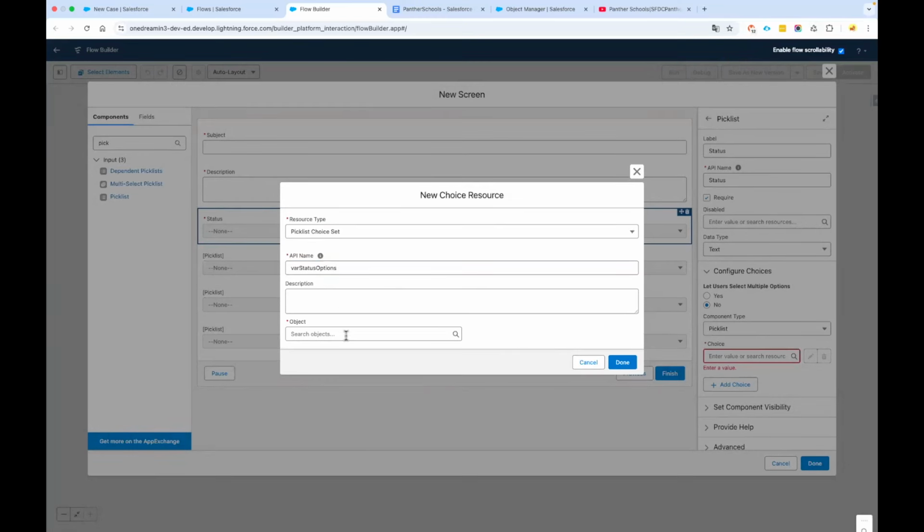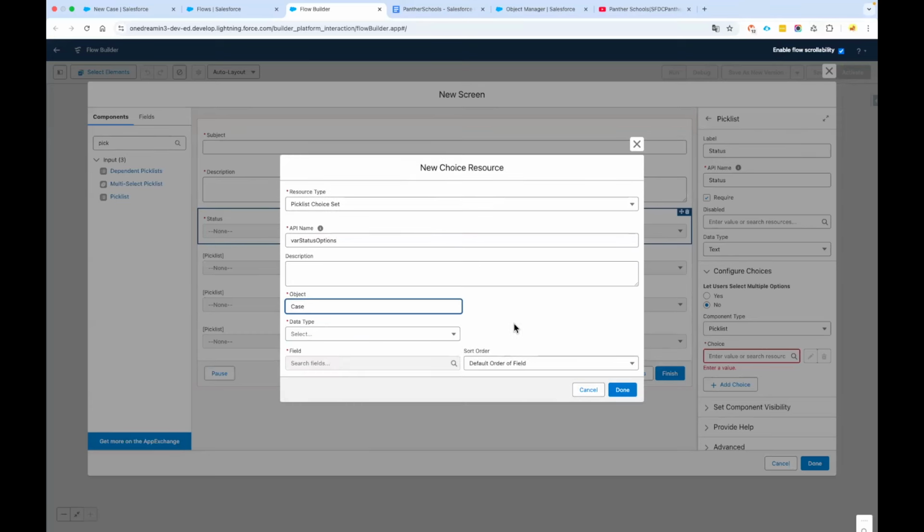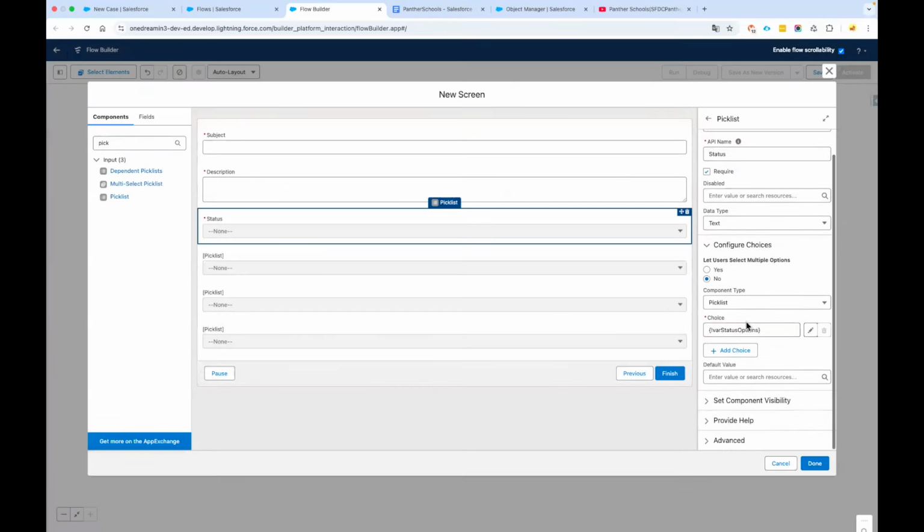Now it is asking us to select the object. So we are going to search for case and select case object. Data type, select pick list, then select field. In our case, it is status. Click on done and we are done with the status.